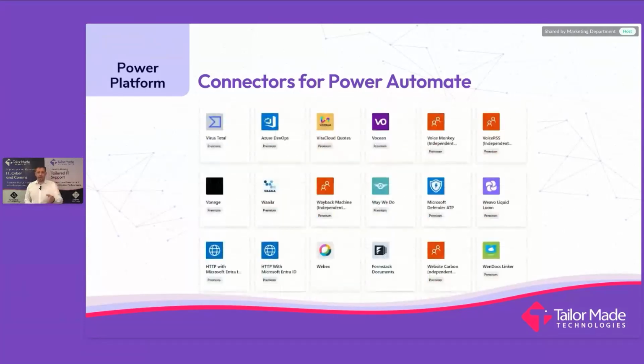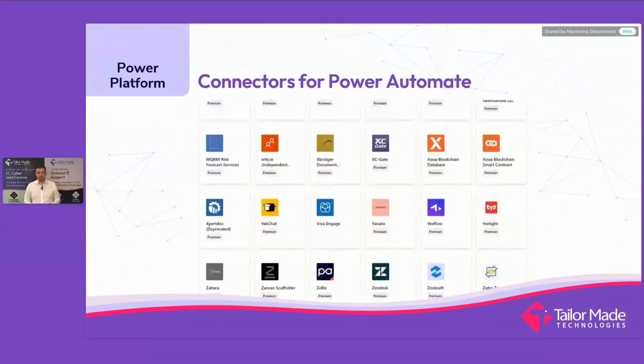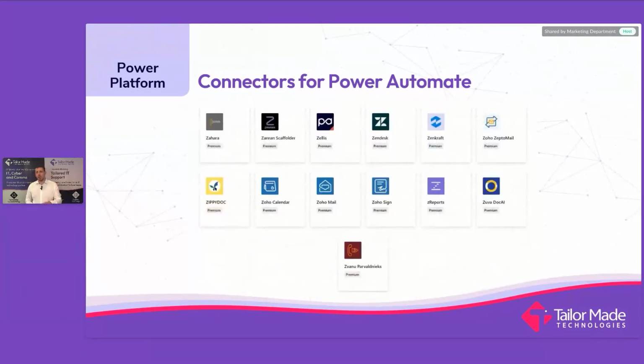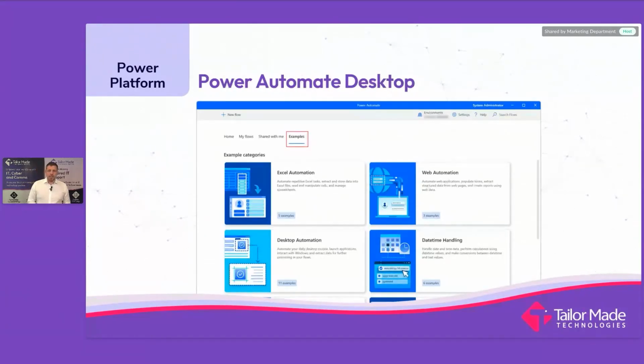So, look, loads and loads of connectors. I'm sure you'll see some of those things that you might recognise. This is all available online. If you go and Google Power Automate, you'll see there's loads of bits and pieces in there. All right. The other part of Power Automate, we have two versions to it: Power Automate in the cloud and Power Automate Desktop. So what are the two differences?